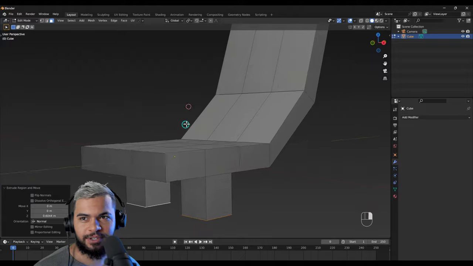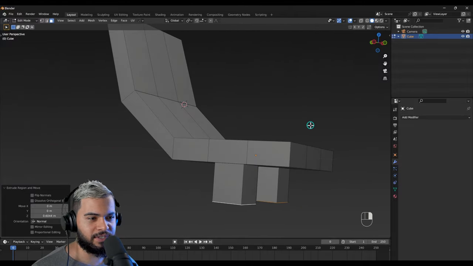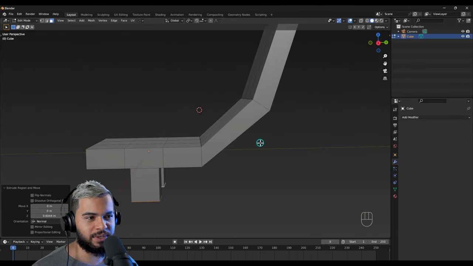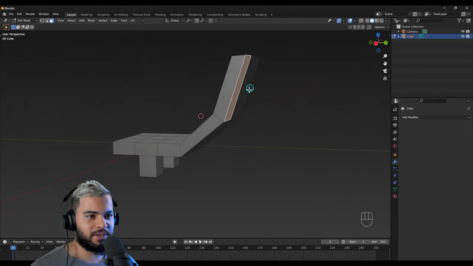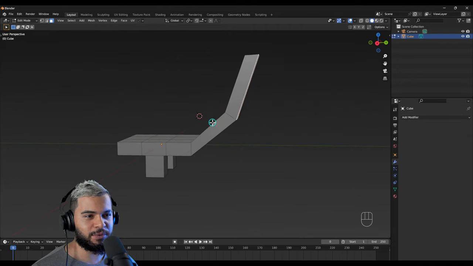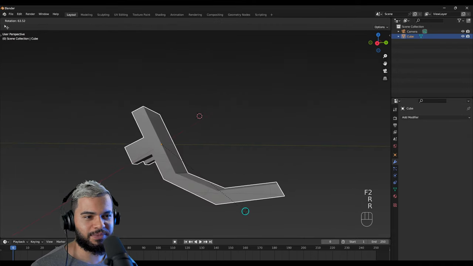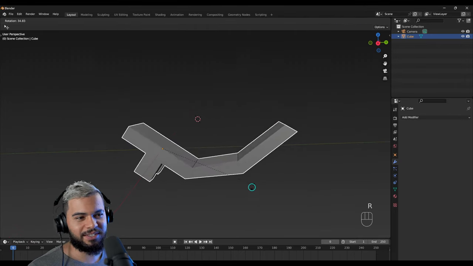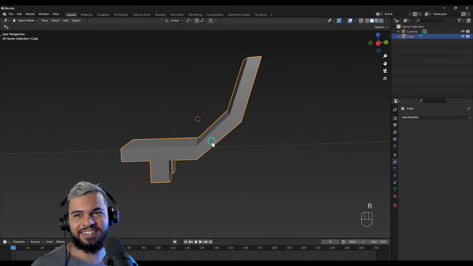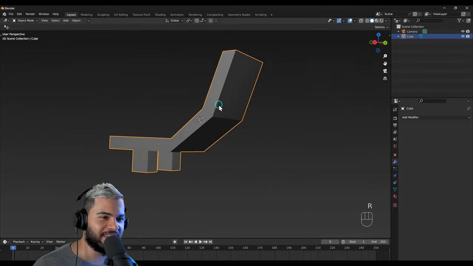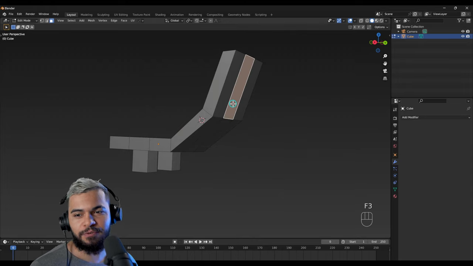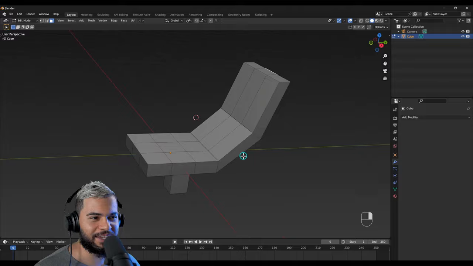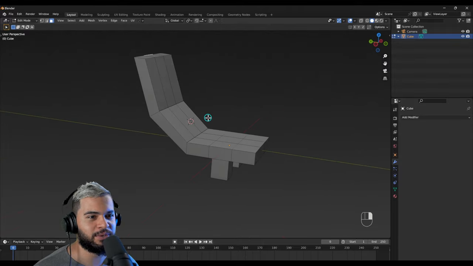We have legs for this chair. Nice, but we need to have the legs behind, because if someone sits on here, it's probably going to do this. The gravity is not going to support this properly. It's going to happen this. Can you imagine this happening? Yeah, this would happen. That's why, my friend, you need to see the physics. I'm not the best guy for the physics, but I assume that this would happen.